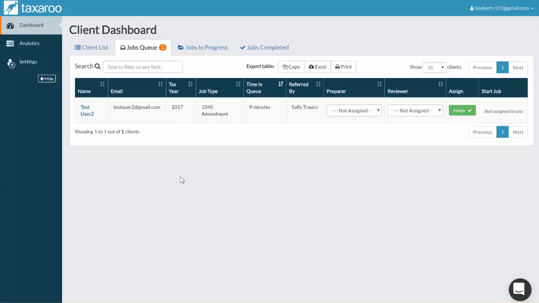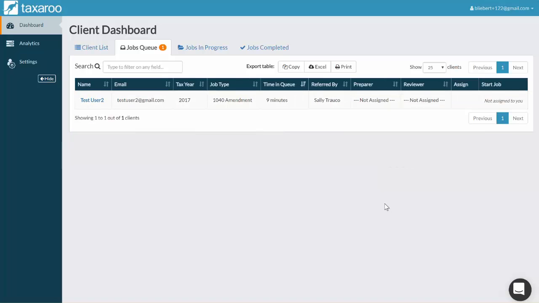Okay, great. So now I'm logged in as Tim, the manager of this practice. And you can see I see something similar to what Sally, our marketer, saw, which is that we have a new client in the queue, except now I have the ability to actually jump in and see this client's details. You'll also note that from the queue, I have a couple of options here where I can actually assign this out to members of the team. So Jane is one of the preparers, is who I'm going to assign it to. And then Brian, who's the CPA of the practice, I'm going to have him review it.